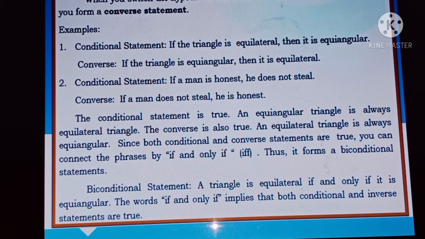So, ano ba ang biconditional statement? At doon sa number 1: a triangle is equilateral if and only if it is equiangular. So, nakita natin na dahil si conditional statement ay true at si converse ay true din, magiging ang biconditional statement niya ay: triangle is equilateral if and only if it is equiangular. The words if and only if imply that both conditional and converse statements are true.